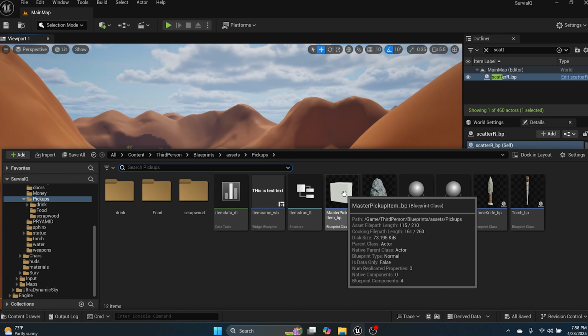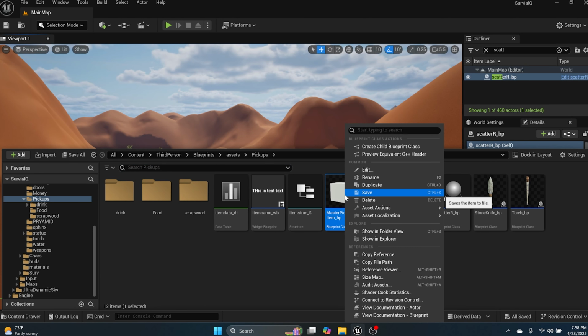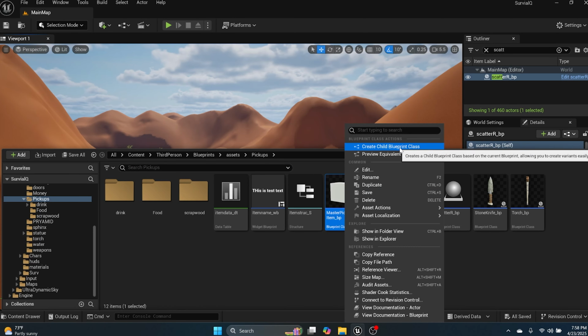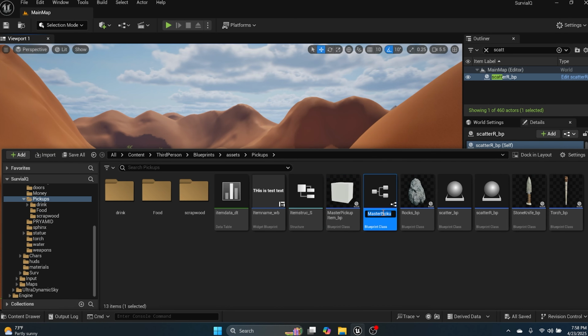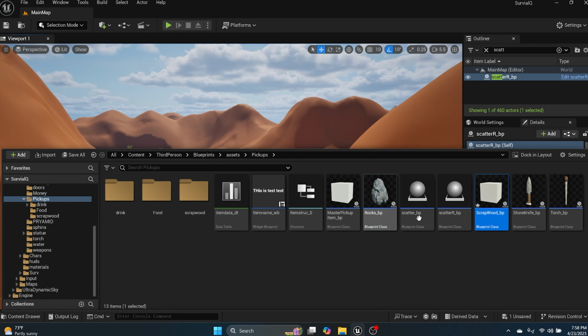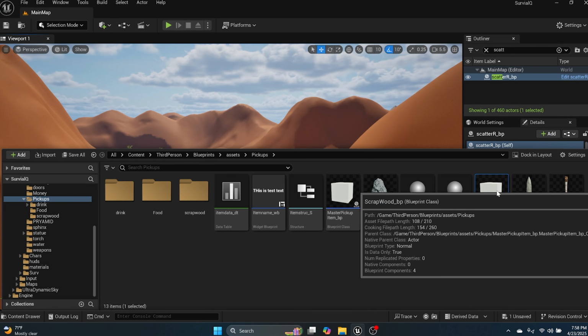And this master pickup item, we're going to right click and create another child blueprint of this one, because this is a master pickup. And this one is going to be called scrap wood, scrap wood underscore BP. And remember, you have to spell it the way that you want it spelled.